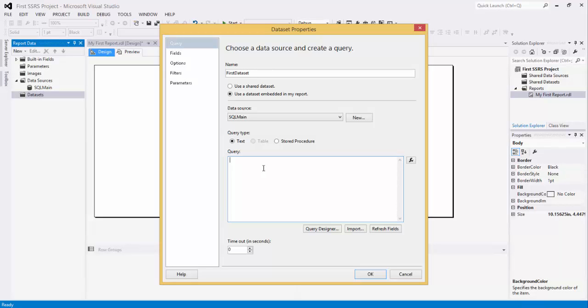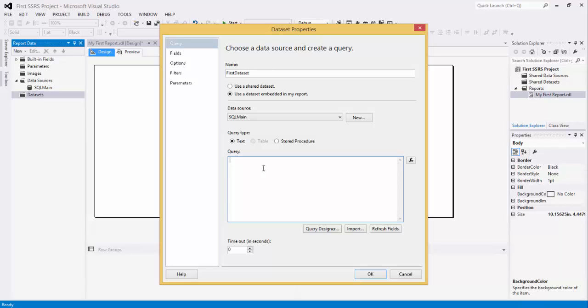If not, you can go ahead and get familiar with writing SQL code. I also have another course on writing T-SQL, and I encourage you very much to take that course if you're not familiar with writing SQL. So, as I said, this is a place where you write your SQL.